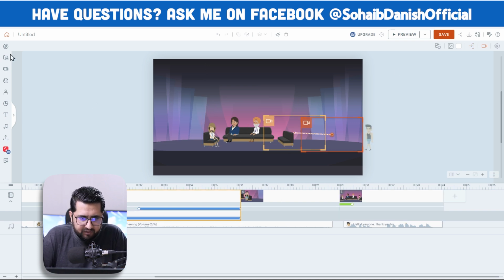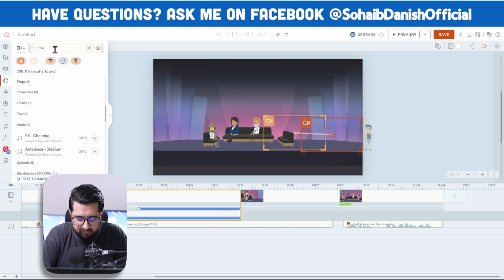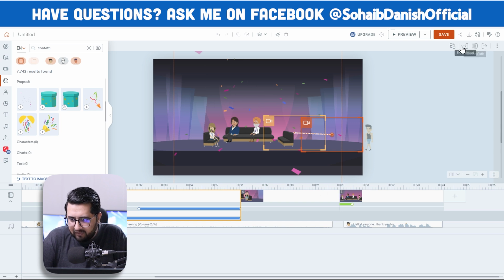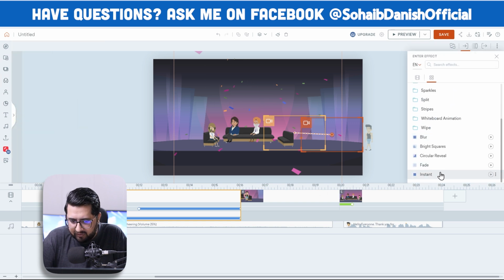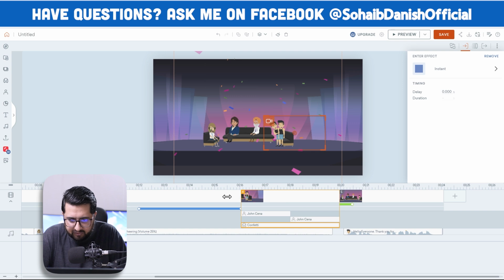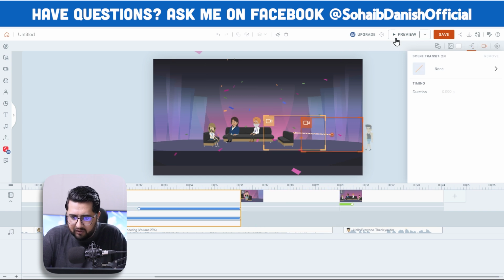And the time he's walking, I want to add some confetti for his arrival like this. So I will add some animation on it, like instant. So copy this and paste it here too, in this scene too. So now let's see how it looks.